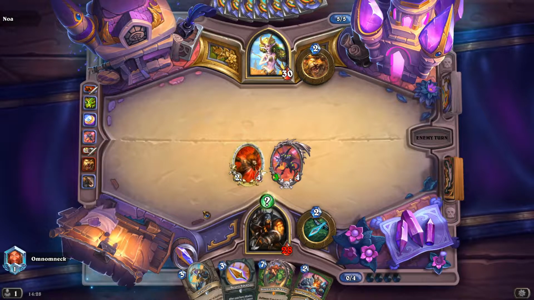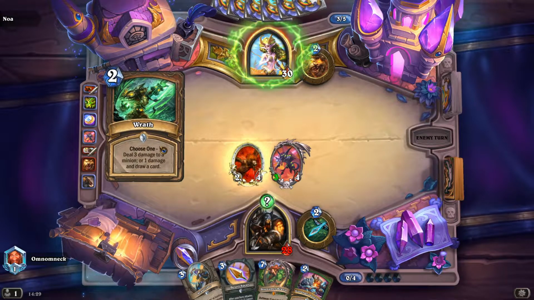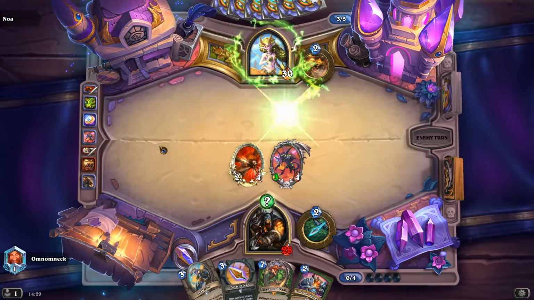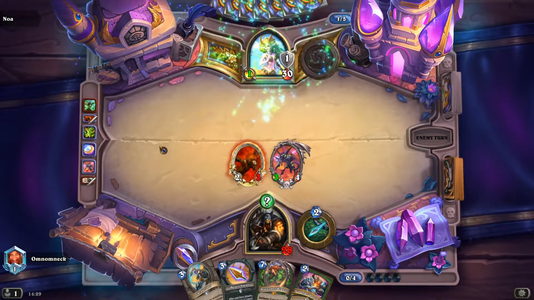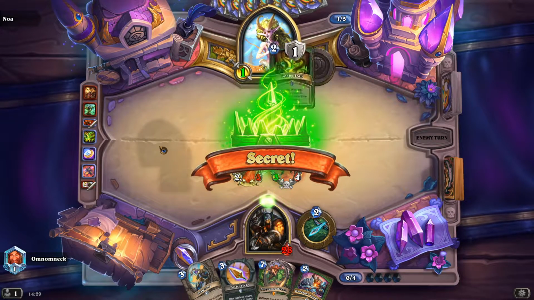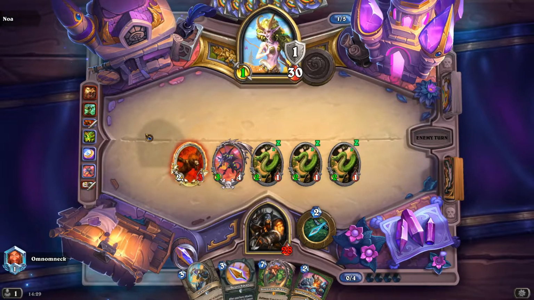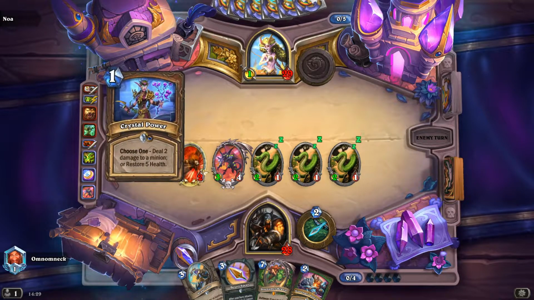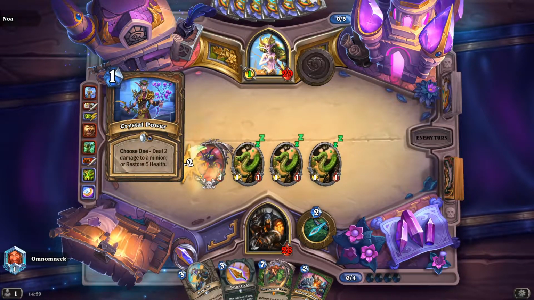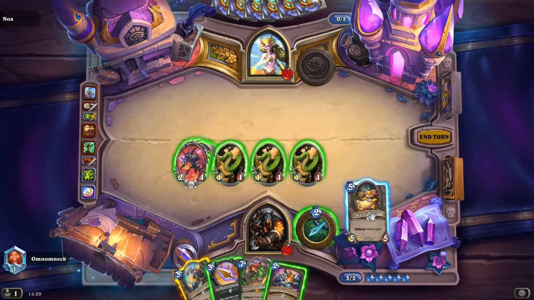Here comes Glowfly as well. It's this turn. You might hero power this. Oh, he's doing it for draw. Oh, he does hero power. I think he has the deal 2 or heal 5 there. Yeah, Crystal Power, that's the card. 5 drop and 5 seems good.